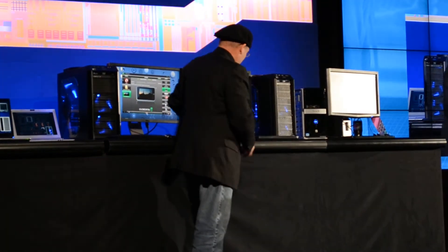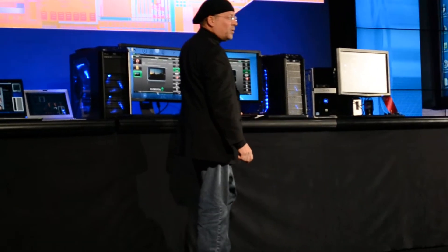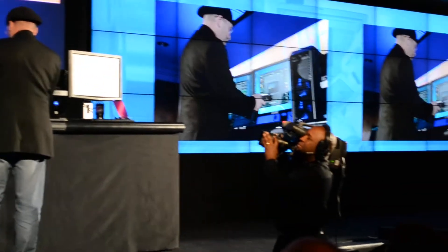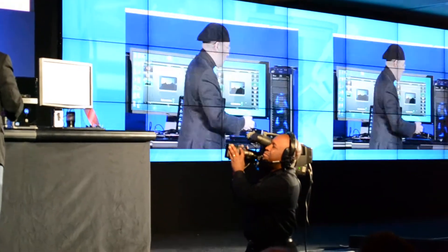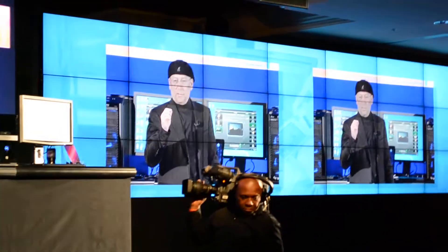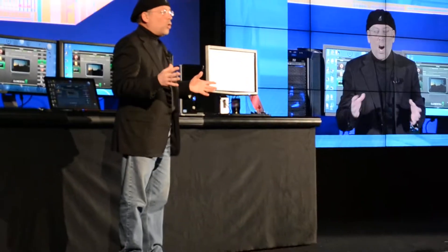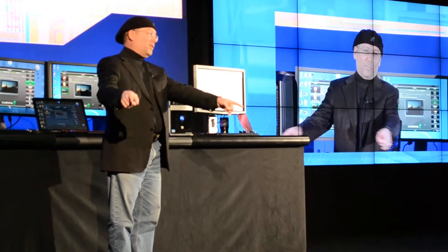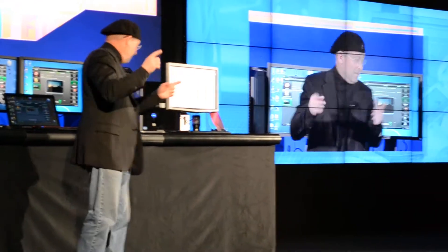I compared this PC to this notebook with processor graphics. So here the transcoding was done with the Sandy Bridge processor graphics. This was done with a honking big discrete graphics card — it cost more than four hundred dollars. And I believe it will be safe to say that today's Sandy Bridge is probably doing transcoding faster than any discrete graphics card in the market. This is the place where I need to be quiet and you all need to say wow. I really need to hear one because the designers of Sandy Bridge are sitting in the first row. So I'll help you — one, two, three. Thank you, now I can go on.